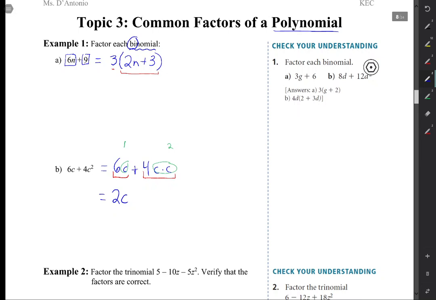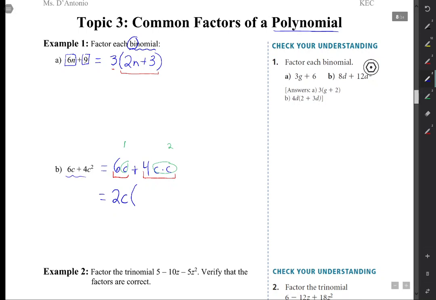We cannot factor out 2c's because in the first term there's only one available. So we can't factor two of them out of there. So 2c is what we can factor out of these two terms. And now let's write the rest of the expression so that when we multiply 2c to it, we will get the original expression over here.